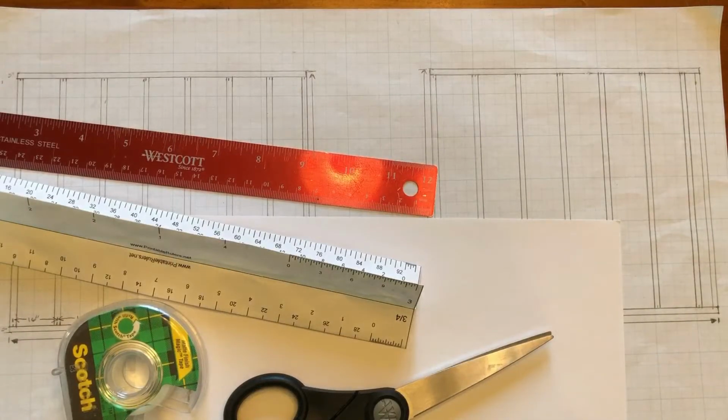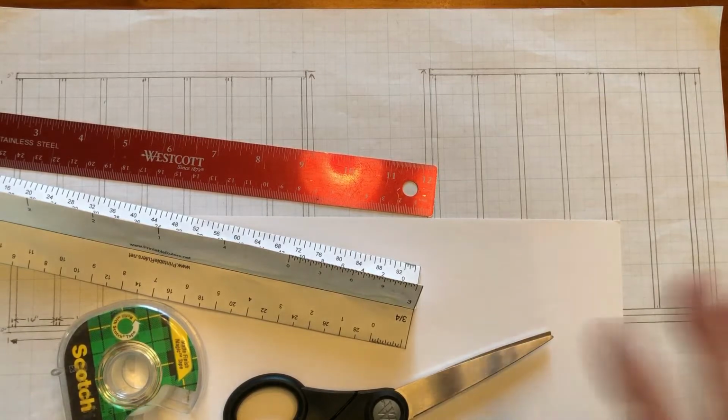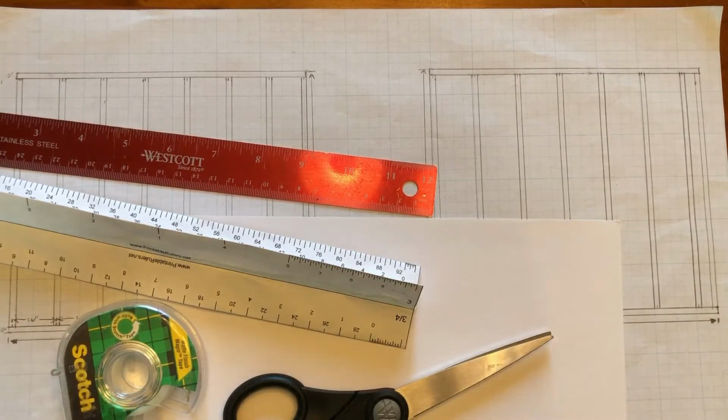Hi guys. So I am going to share with you my ideas of how I would create this shed using the tools that we have available, okay? Because we're not doing this the way I had hoped we would do it, but I still think that we can create some cool things and apply what we've learned. So that's really the goal.